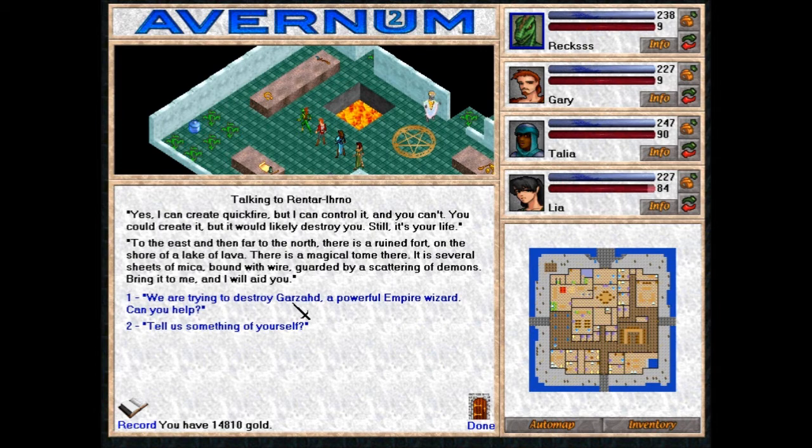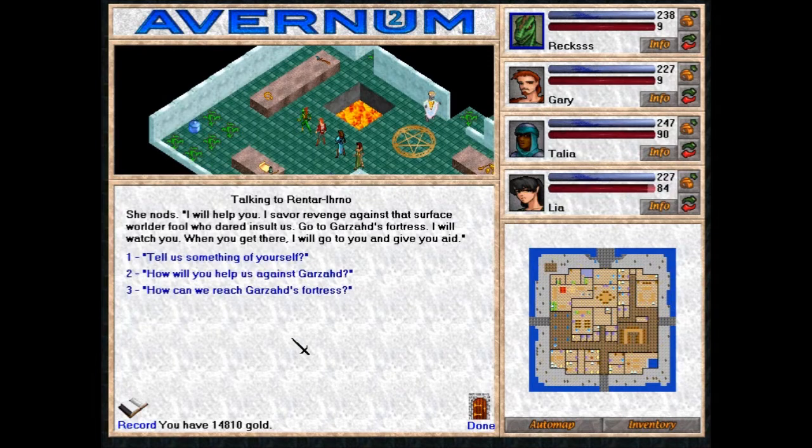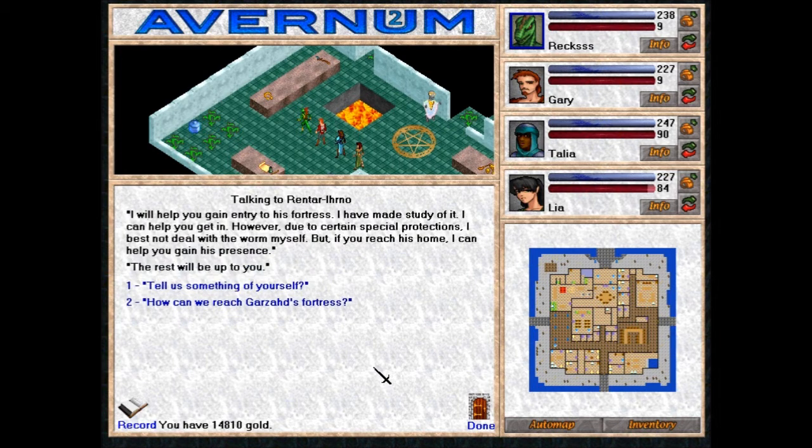We are trying to destroy Garzad, a powerful empire wizard. Can you help? I will help you. I savor revenge against that empire fool who dared insult us. Go to Garzad's fortress. I will watch you. When you get there, I will go to you and give you aid. How will you help us against Garzad? I will help you gain entry into his fortress. I have made study of it. I can help you get in. However, due to certain magical protections, I best not deal with the worm myself. But if you reach his home, I can help you gain his presence. The rest will be up to you.